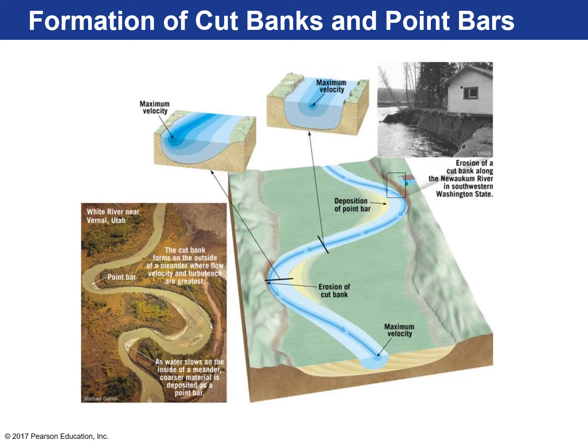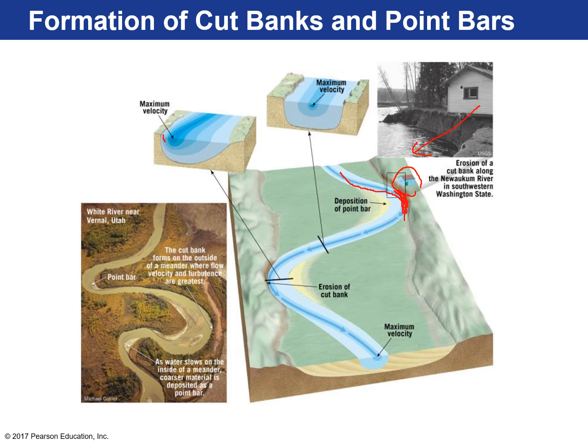So here, this is a cut bank, and the reason erosion is occurring here is because the water velocity hits its maximum as soon as it hits that curve. So it's not a good idea to build your house on a cut bank, because your house will just fall into the river via erosion. When you have maximum velocity next to the channel wall, you'll have a lot of erosion.